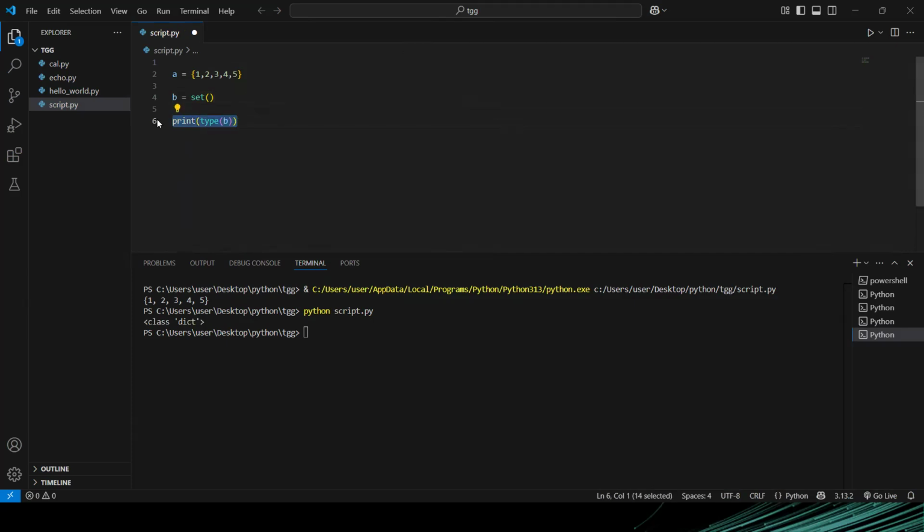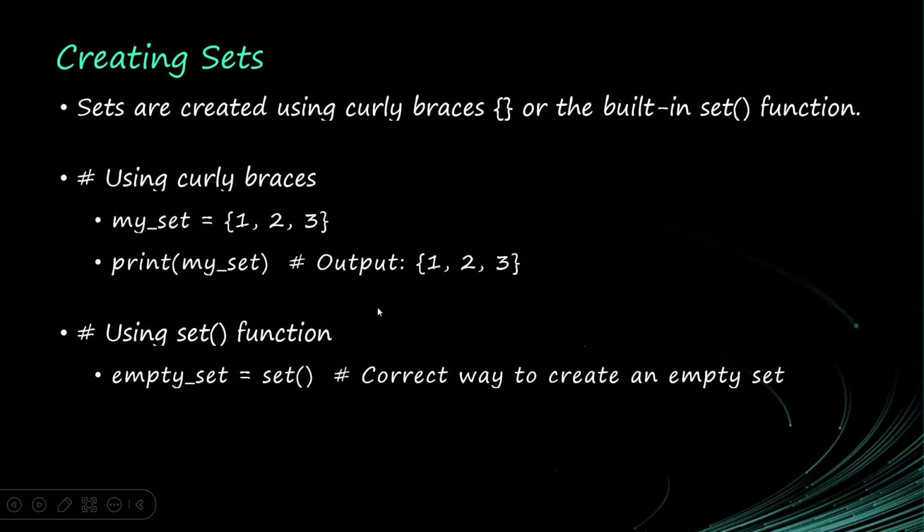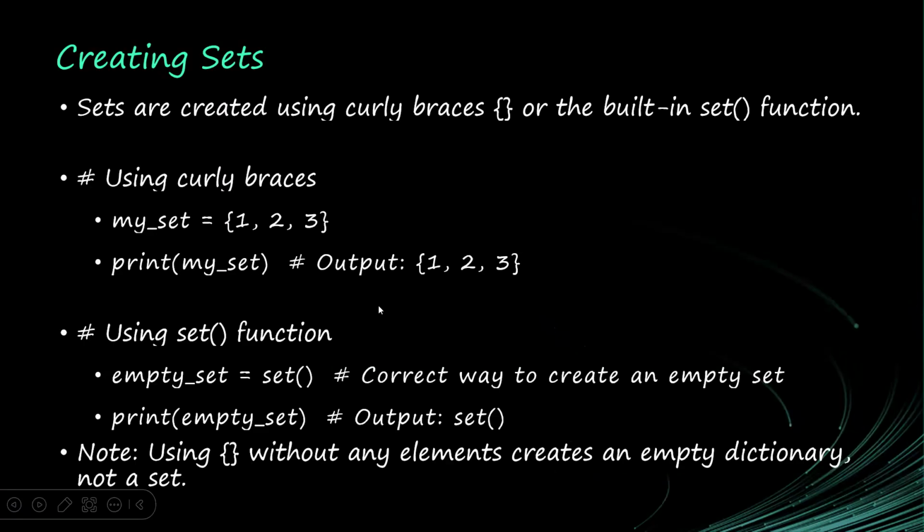All right. So this is how you create a set, and the elements are separated, and this is how you create an empty set. Like I have just mentioned, if you use empty curly braces without having elements inside of it, you'll be creating an empty dictionary, not a set. So if you want to create an empty set, you use the set function. Don't use empty curly braces.